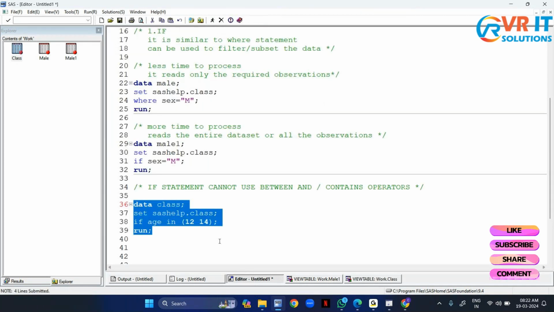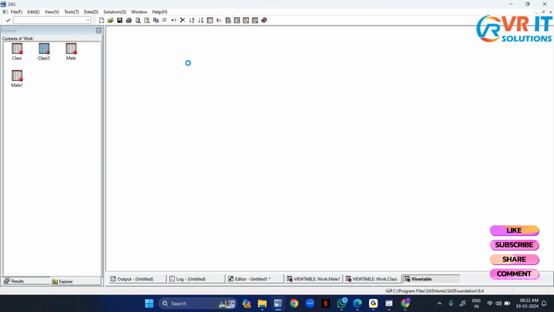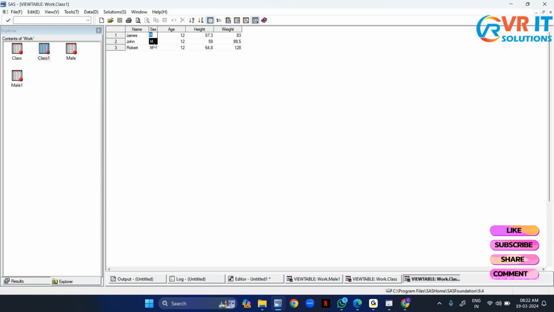Similarly, we can use the and operator also: data class1; set sashelp.class; if sex equals male and age equals 12. So we have only males with age 12.